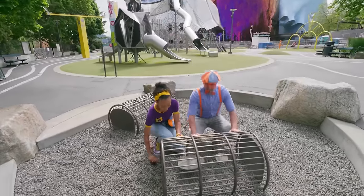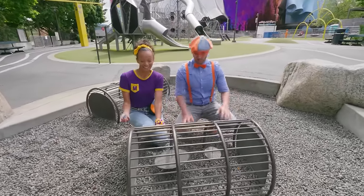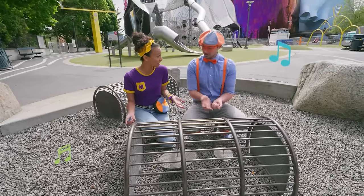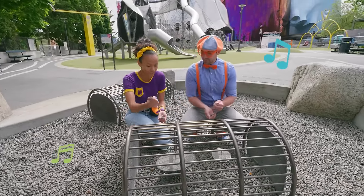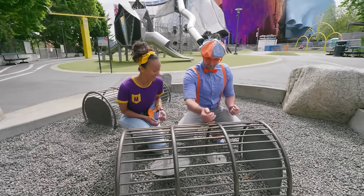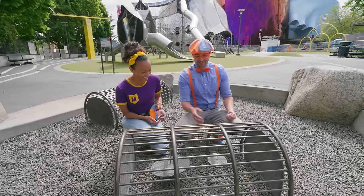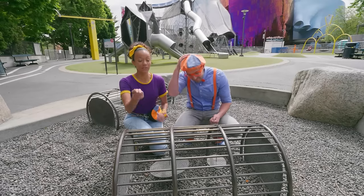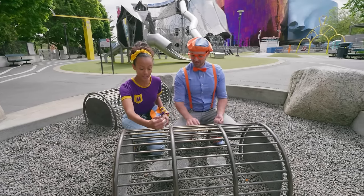Whoa, this one only has two, a big one and a small one. Yeah, I wonder if one will be high and one will be low. All right, let's try it out! All right, ready? Yep. Okay. Wow. Oh. So the small one made a high-pitched noise. Yeah, and the bigger one made a lower noise.